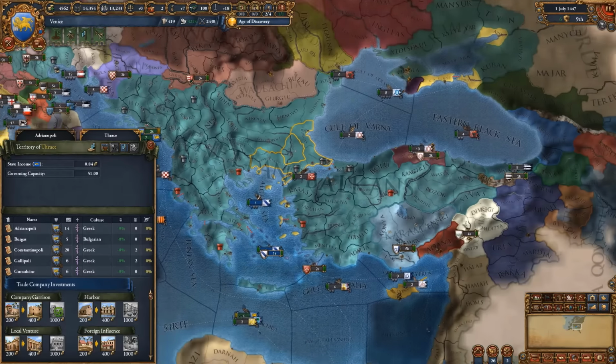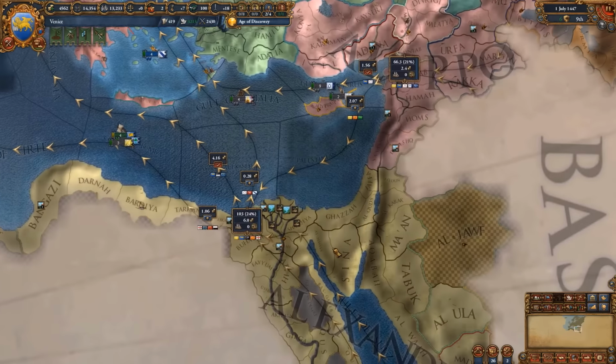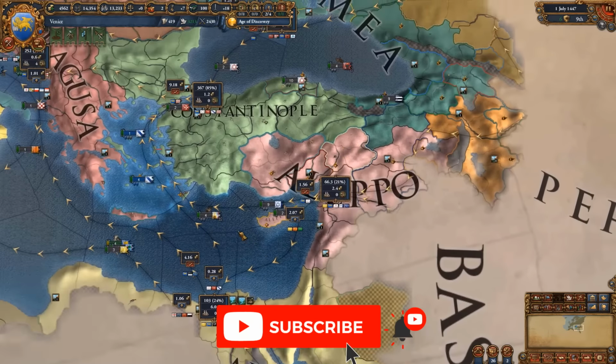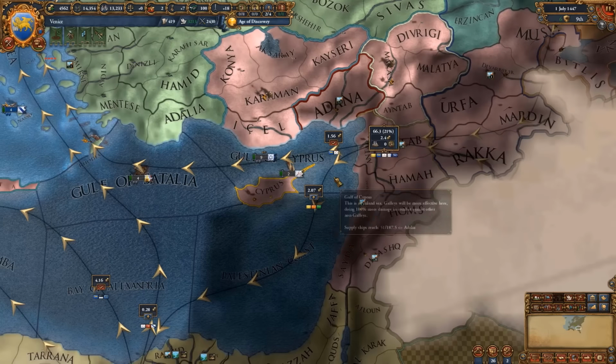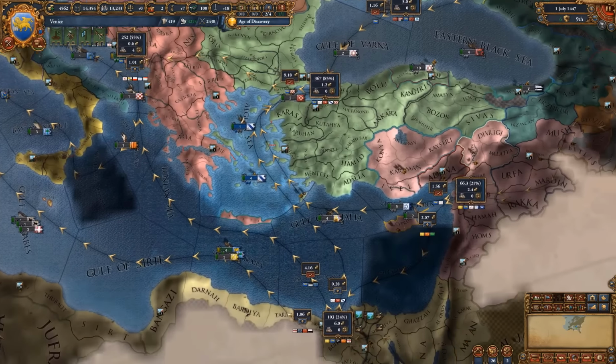Having the trade steering is actually extremely important and can be quite exploited. If you have a few trade companies in the Alexandria or Aleppo trade node, for example, when you do assign one of these trade steering places here, it's going to give a massive boost to the amount of trade that you can actually steer out of this node into whatever node you want to steer it in.